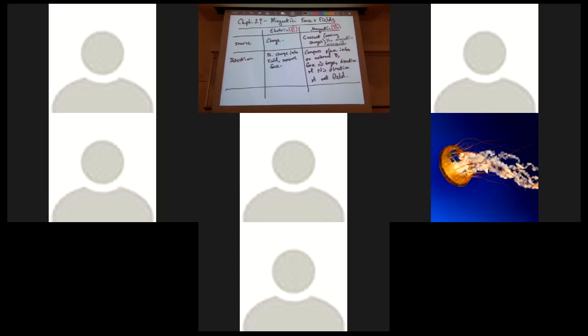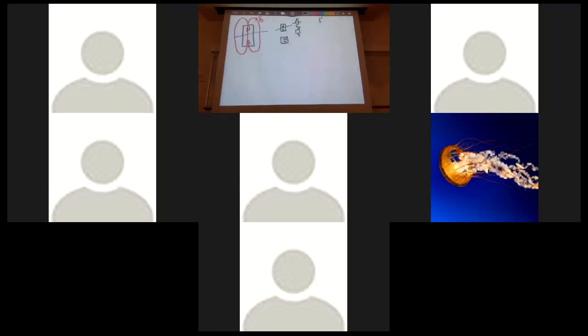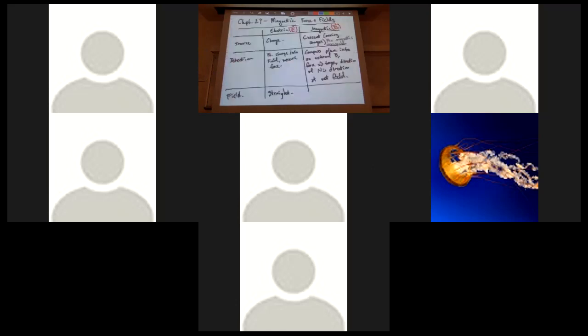The next thing is, what about the field itself? Well, when it comes to electric fields, they always move in straight lines. We know that because, again, if we put a positive charge here, we know our electric field then points radially away in all directions. So this is our electric field. If we had a negative charge, this then points radially inward from all directions to that negative charge. So here, electric field lines always move in straight lines. They begin on a positive charge and they end on a negative charge.